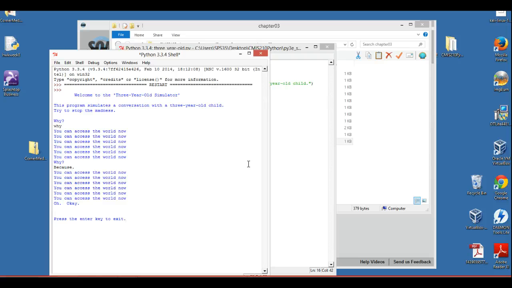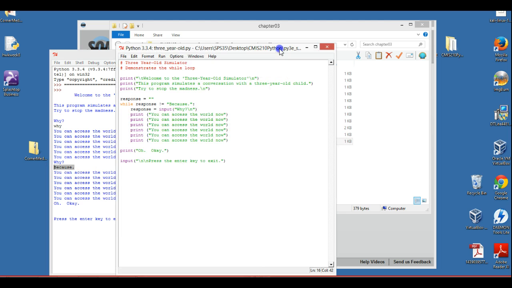Because of the way these work, notice here I put in the correct phrase, I put in because with a period, and it still, though, printed out all of those statements. Notice that? So that's something you have to think about when we create these while loops, because it doesn't exit out immediately. It still executes all these functions one last time. So this gives us a way to create a loop.